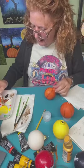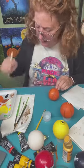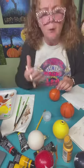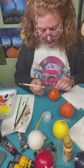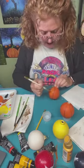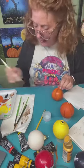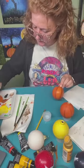It's a bit of a wet and wet technique, and I'm using two techniques here, and I'm going to explain that. When I'm painting with acrylics, acrylics dry fast, but I still like to get the look I get when I'm oil painting. I want to be able to blend those colors a little bit and not work so hard. So I either use a wash technique, which you saw me do in those little indents, and then I also use a wet and wet technique, which is when I've got the paint a little wet underneath or next to something, and then I use those two wet paints to blend together.